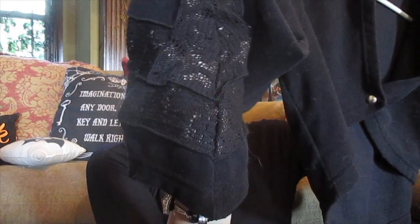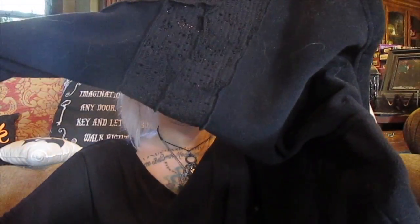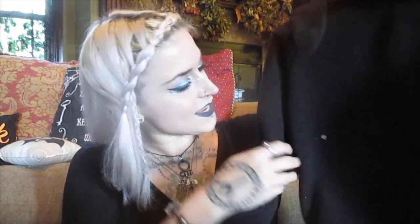This is the other jacket I got because once again it was really cold during the festival and I didn't pack appropriately. So this is a fleece jacket. The sleeves on it also have that really interesting lace that's not quite lace because it's more sturdy, but angle cut. And on the back there's a hood that is very, very long and beautiful. It also has that lace as well. If you notice, there's a nice little white spot right here.